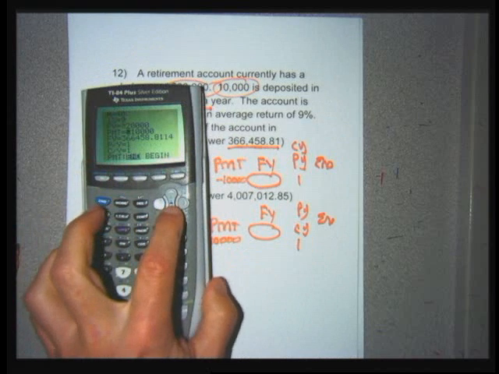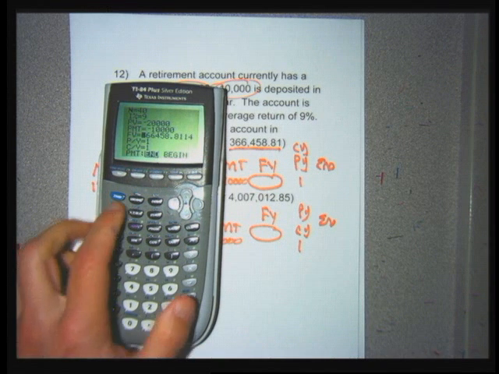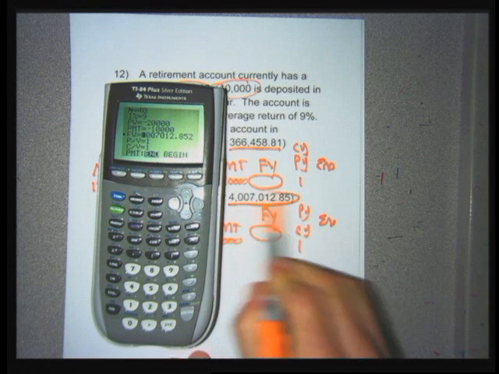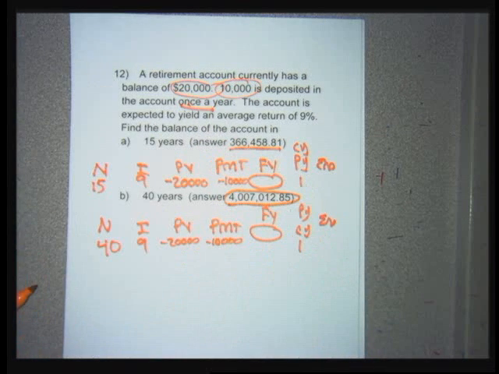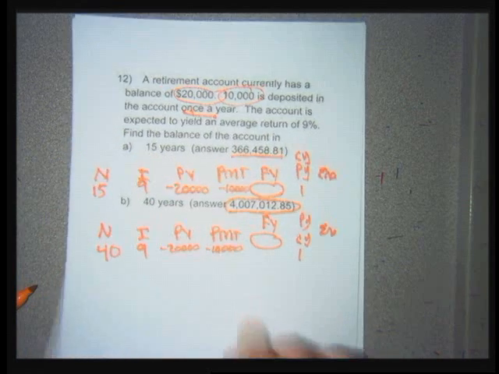The only other thing, the answer is also going to change. The rest of the parts, the I, the PV, the PMT, the PY and CY are fixed. I cursor to the future value, type in alpha and enter, and I get this $4 million answer for part B. So 10, 11, and 12 were all savings problems. 11 and 12 were a little bit harder because you already had something in the account, whereas 10 didn't.